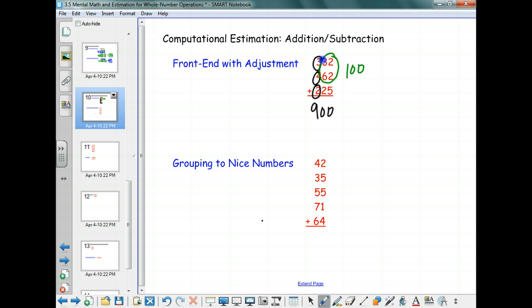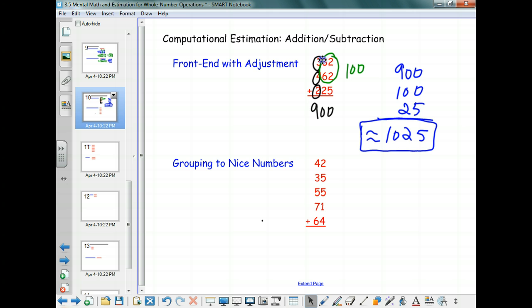I group the item that was 42 cents and the item that was 52 cents, and I say, that's about $1. By the time we add tax, I'm probably short, right? But that's what I do, okay? You kind of group them together. So you've got the 900 now, the 100, and you've got the 25 that you didn't deal with, but I can certainly add it in now, and my result is about 1,025. So this is my estimation.